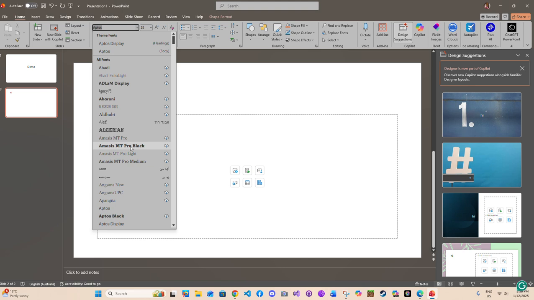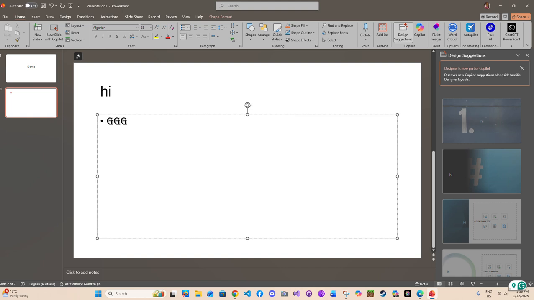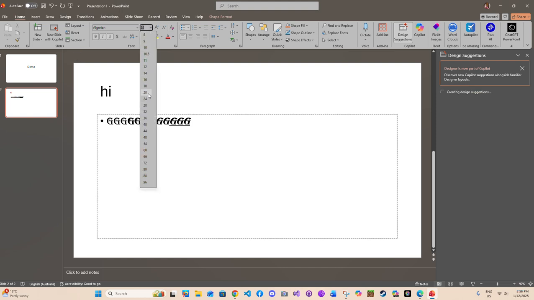I don't know, make it something weird, who cares, doesn't matter, right? You can just go hi, and you can see its font's change. You can make it bold, I can make it italics, I can give it an underline, all right? And I can change its size, so if I want to make it a little bit smaller, I'd go like that. Alright.